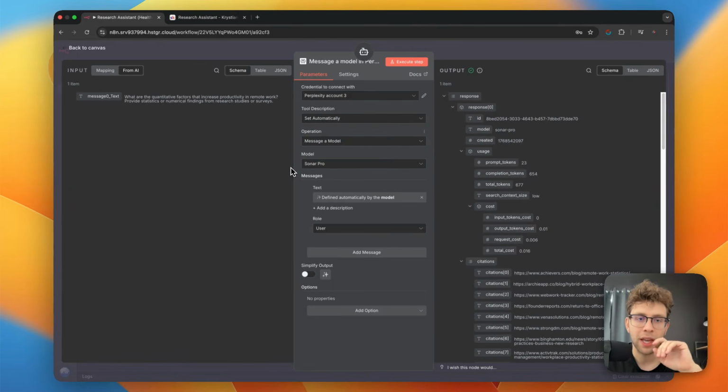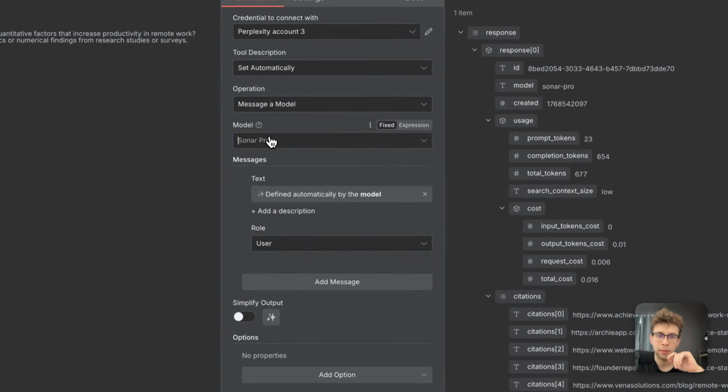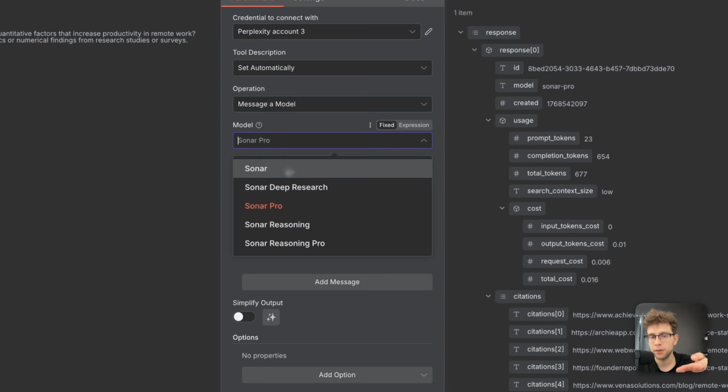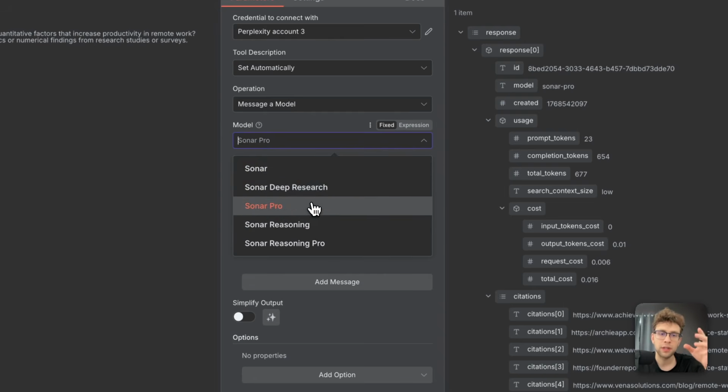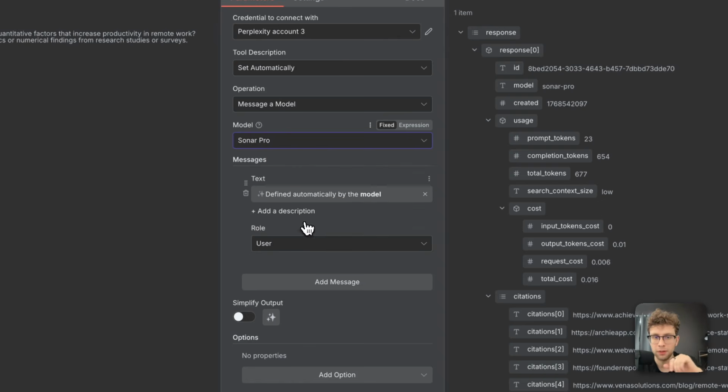After we give an API key to Perplexity, we need to choose the model. And we've got the Sonar, which is the basic one, Sonar Pro, Sonar Deep Research, and Sonar Reasoning. I would suggest you pick one of these two, so Sonar Pro or Deep Research. I found Sonar Pro just more reliable, faster, and better and really enough. If you want really deep research, and can wait like 5 to 10 times longer, you can pick Sonar Deep Research. However, this one is fine.